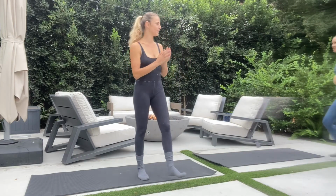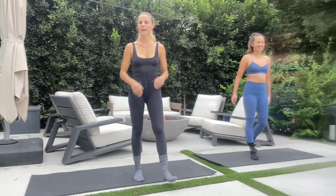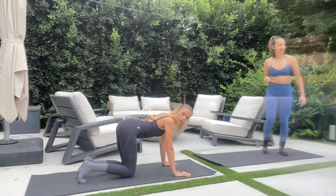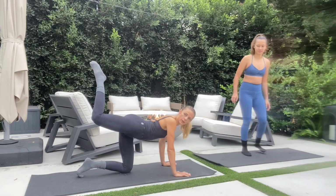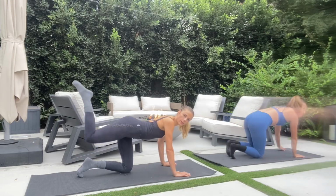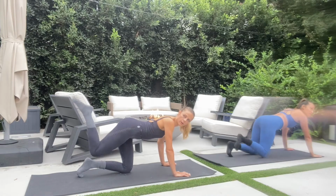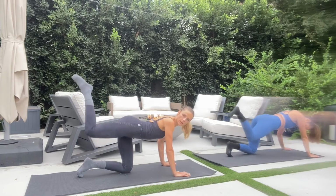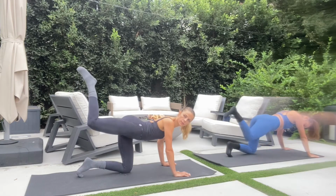You ready? Change your positive attitude. All right, guys, we're gonna go to all fours next. We're going to do some glute work next. We're gonna lift the right leg up and we're gonna lower and lift. Lower, lift, 10, squeeze the abs, nine, squeeze the abs, eight, seven.